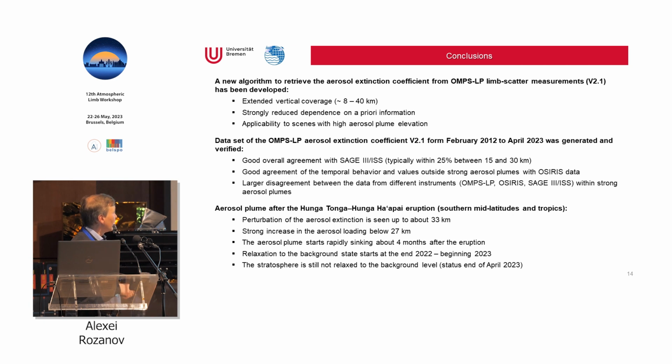And for the Hunga Tonga example, we saw perturbations up to 33 kilometers directly after the eruption, and a strong increase in aerosol loading below 27 kilometers. Then the plume starts sinking after more or less 4 months after the eruption, and the relaxation starts at the end of 2022 and the beginning of 2024. For the time being, the atmosphere is not completely relaxed. It's still highly elevated in aerosol.